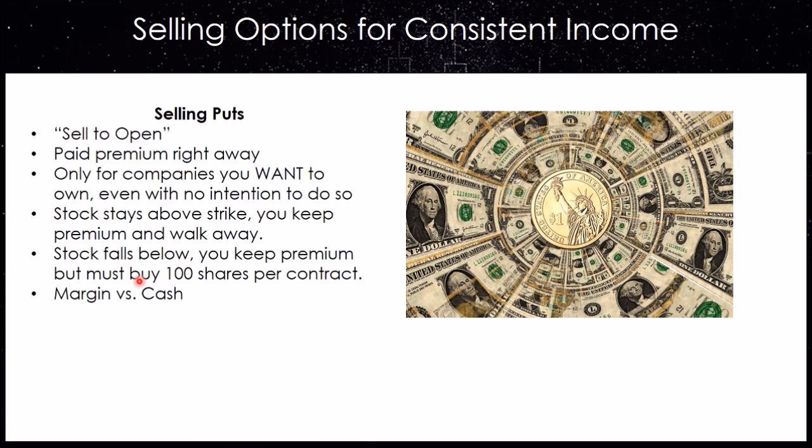So you want to ideally have the cash in your account to cover the worst case scenario, which would be you being forced to buy shares of the company. And again, it's not a company you hate, so worst case scenario, you're owning shares of a company that you don't mind owning shares of because you are bullish in the mid to long term of that company. But you want to be sure that you have the cash in your account to cover that, because it obviously would put you in a hairy situation if you don't have that cash.